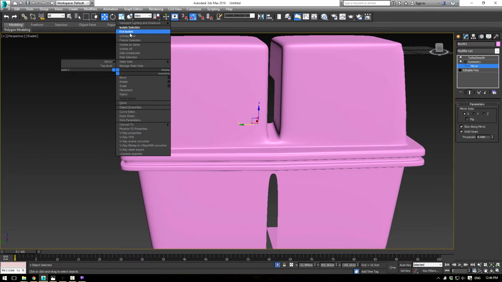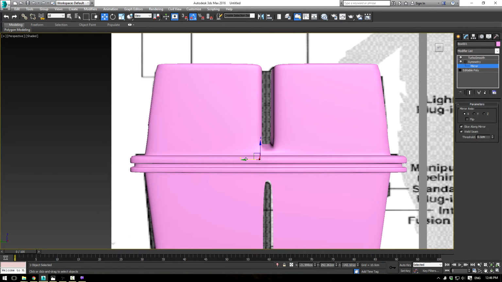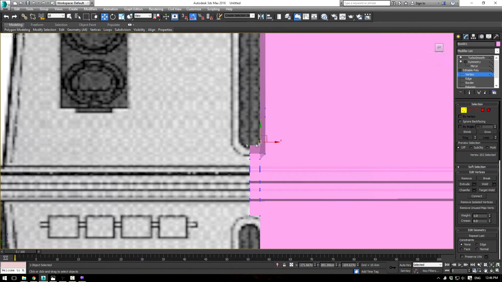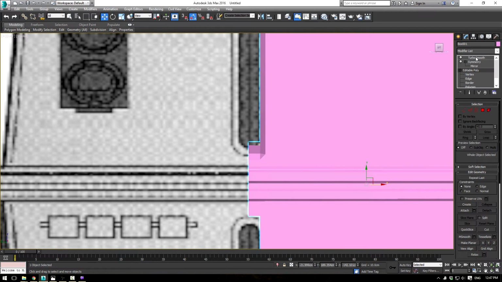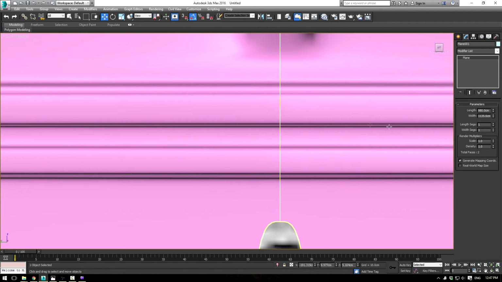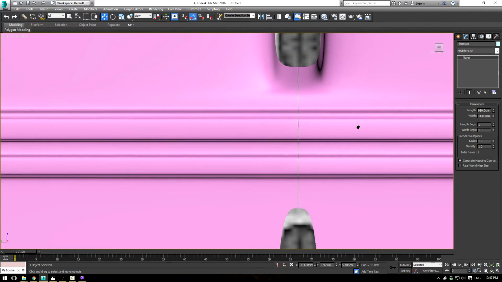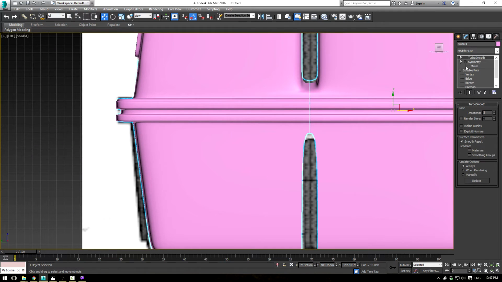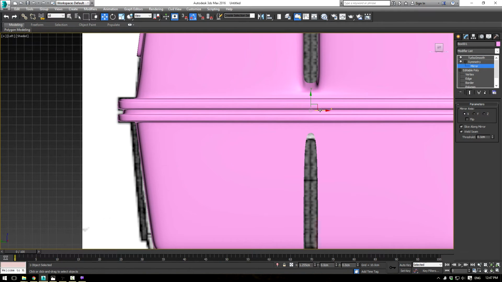Alright, now end your isolation mode and just edit this to where it matches just perfectly to your reference image. Alright, and if you need to move some of the vertices, just go ahead and do that in your left-hand viewport here. They may be just a bit short. Alright, so that looks pretty good. Maybe a bit more. Well, we'll just move it a bit closer. So, just like that.